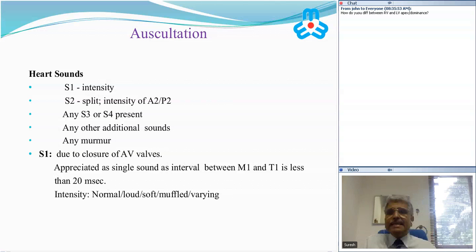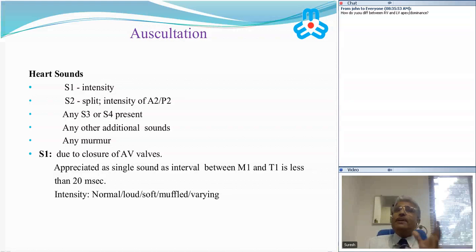There is an inherent problem in using the words right ventricular and left ventricular apex. I know that some examiners do ask for it. I would answer the question as to how do you differentiate between RV and an LV apex. A left ventricular apex is a localized apex beat. A localized apex beat, which is quite away from the left parasternal region, is left ventricular. So it will be either forceful or heaving, or it's at least normal. Mind you, the normal apex beat is formed by the left ventricle.